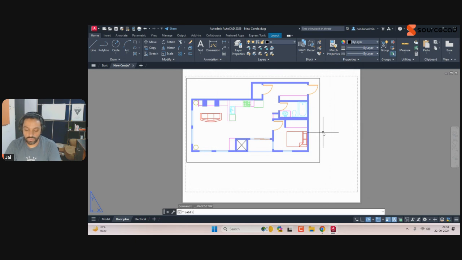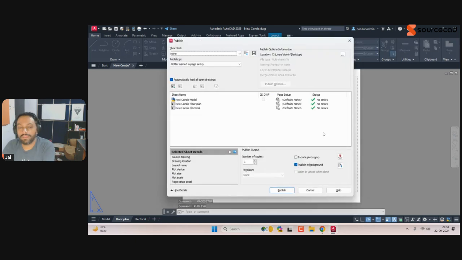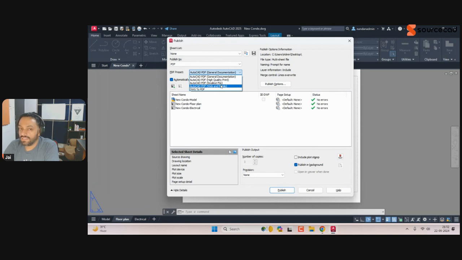Now, going back to the publish option here, select the format, which is PDF in my case. And in the PDF option, we have some presets. Essentially, these presets are going to plot your drawing in different qualities. So smallest file, small file size, low quality, and mobile. Again, it's very small file size, low quality, high quality, and these are just quality presets.